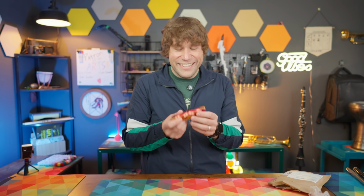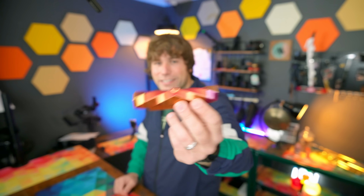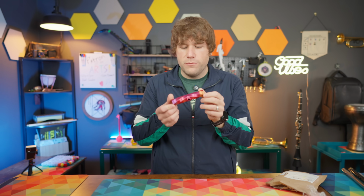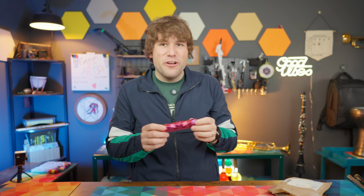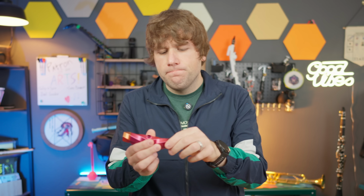Oh, this is cool. Now, this is what we're looking like here. This is not the instrument. I mean, it's the instrument, but if I were to blow into it, I don't even know if it'll make sound. We'll see. Okay, we'll make sound. We're doing it. So this shows how much research I've done on this. I didn't actually know if I had to blow into the hole or blow across the hole, but you have to blow across it. Oh, it opens up. So, I've like spoiled it already.